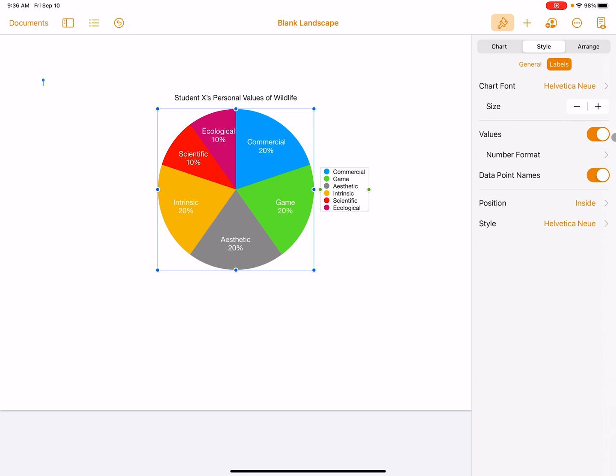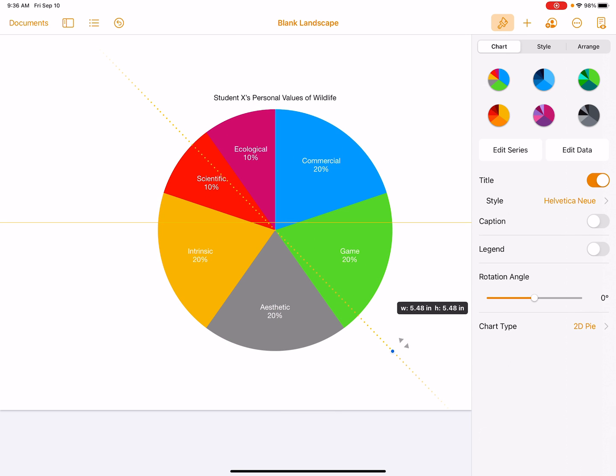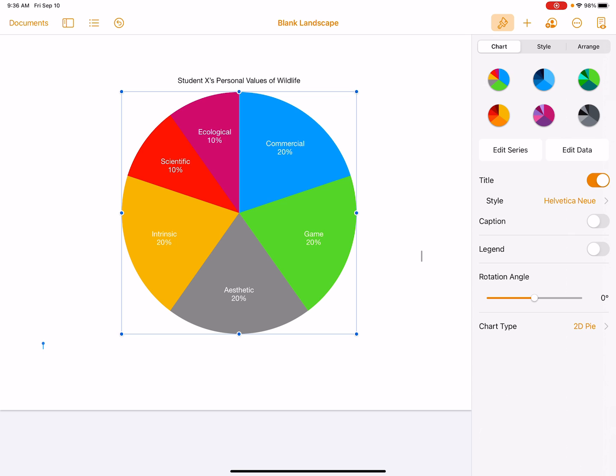So in this case, if you choose to do that, the only other thing I would do is go back here to Chart, and I would turn your legend off, because if you have your pieces already labeled, having that legend out there is a little redundant. We don't need that there as well. So there you have it. You can leave the legend in and not label them. You can label them, take the legend out, do whatever you think looks best. But there's all kinds of options there.